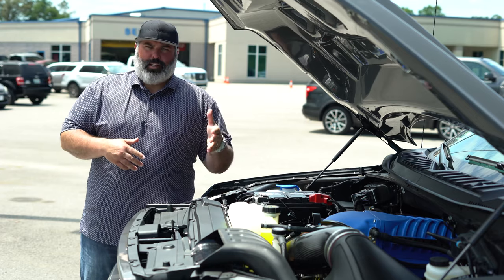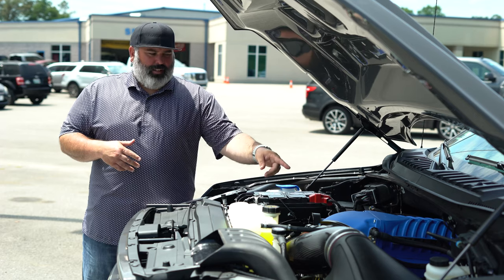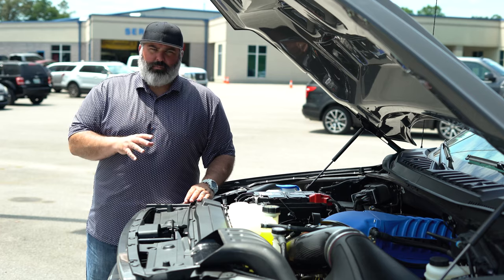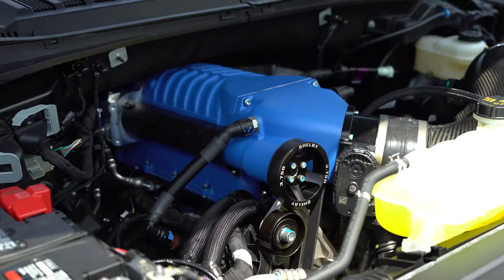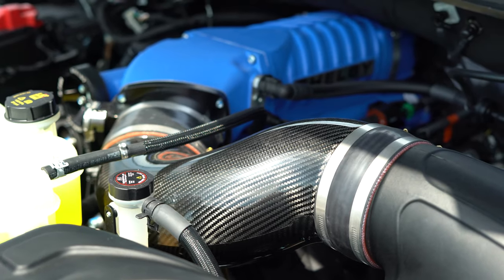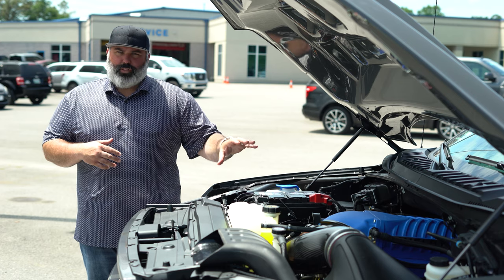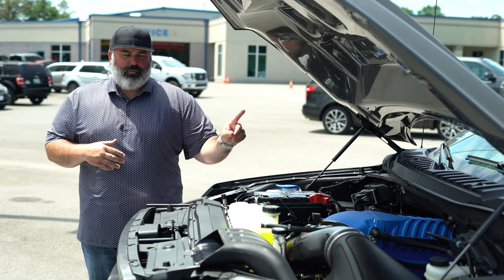Guys, and maybe Braxton can throw in a drum roll. Here's number one. You knew it, the 5-liter V8 engine from Ford. It's the Coyote motor, 2.9-liter Whipple supercharger. This thing's an animal. It's covered under warranty. It's pushing out 770 horsepower. So incredible system here, oversized carbon fiber air intake tube. This is a beautiful setup. The manifold powder-coated Ford Racing Blue. You guessed it, this is number one.